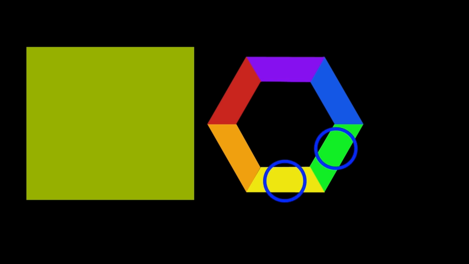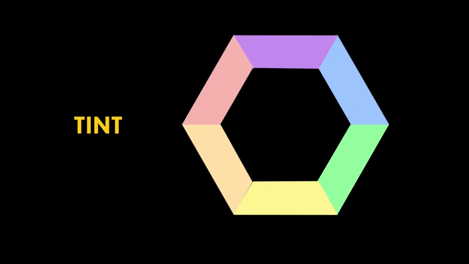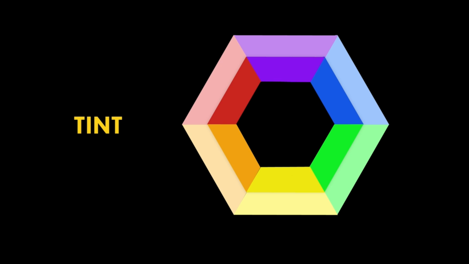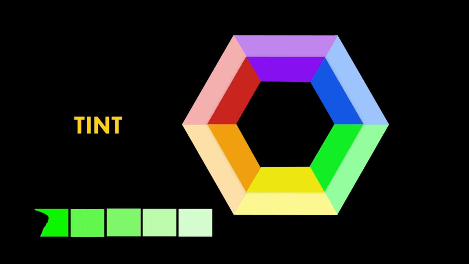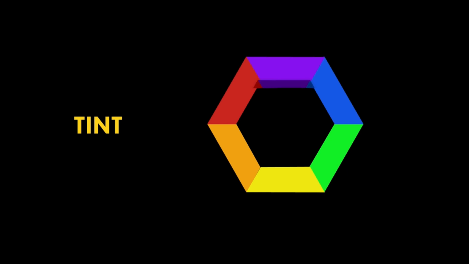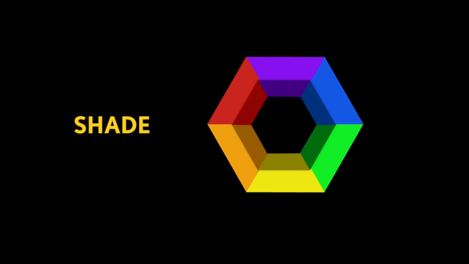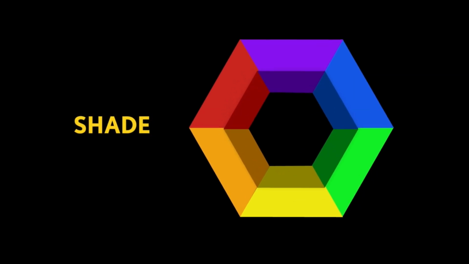You may have heard the term tint, along with the term shade. A tint is the presence of a hue, in this example a green hue, with only white added to it. The more tint or white you add to the hue green, the lighter it becomes. And shade is just the opposite, with the addition of just black to a single hue. In this case, we're increasing the shade of purple to get a richer, darker looking purple color.